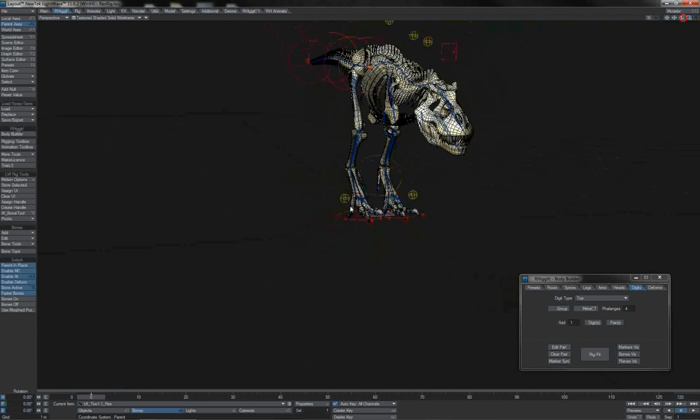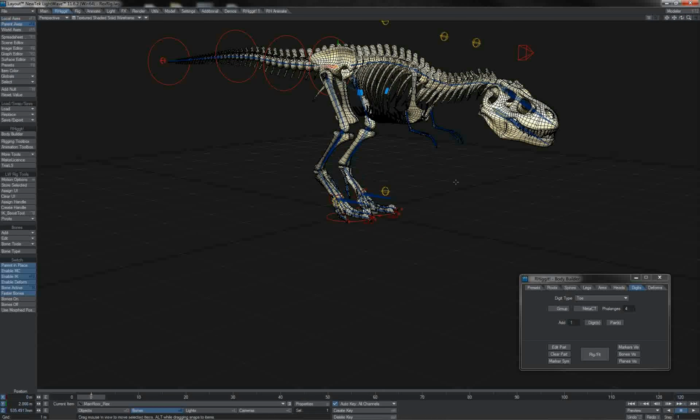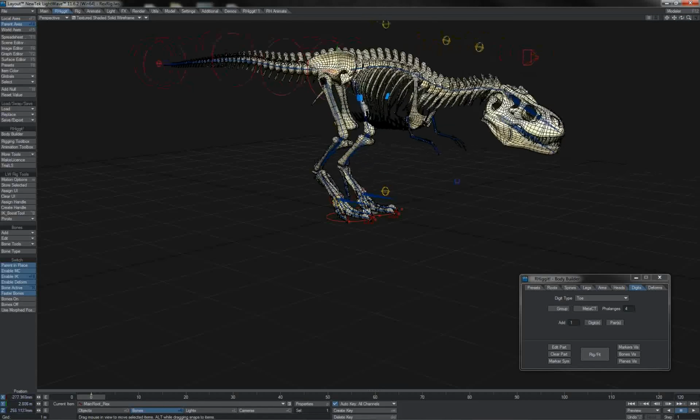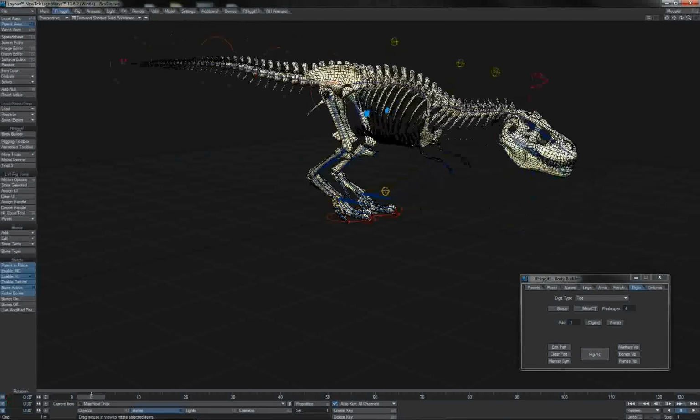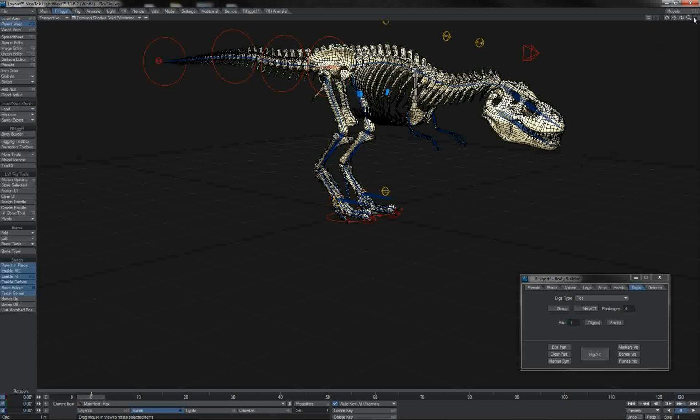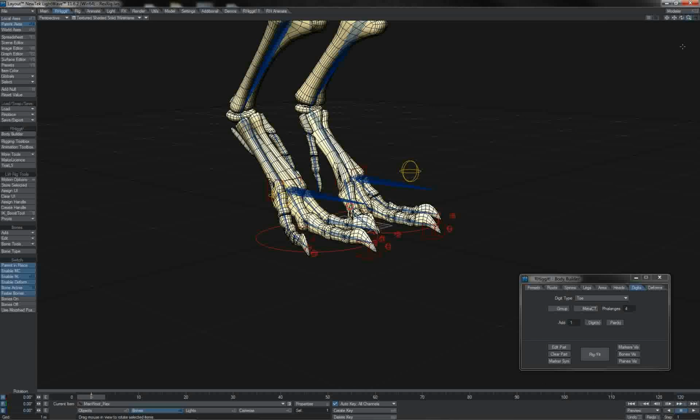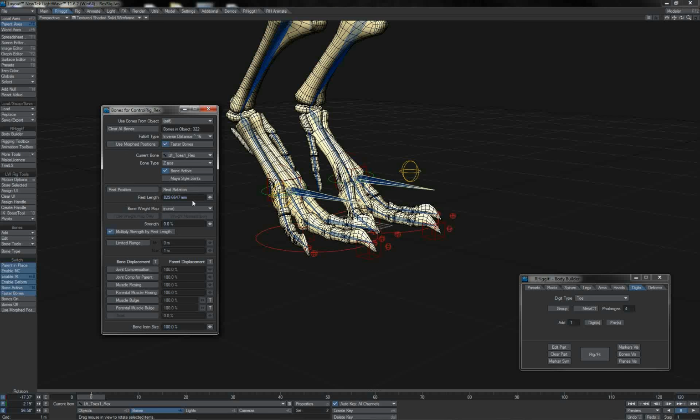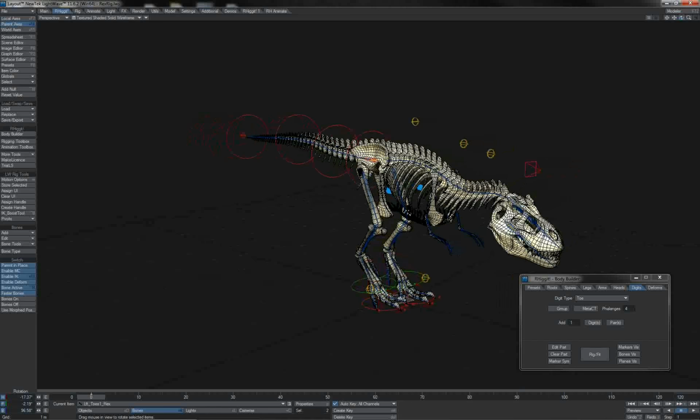Our rig is complete. We can see that the whole guy works really nicely here, and everything is as we want it to be. We can do any tidy ups at this point. Perhaps if things like these toe points for the tip toe and heel weren't desired, we could hide, lock those, what have you. These toe bones, these main toe bones, which we aren't actually going to be using, might be a bit of a visual distraction. So the easiest thing to do with those is to bring up their properties and just shrink them down to something pathetically tiny like 0.1 millimeters, something of that nature. And so there it is.